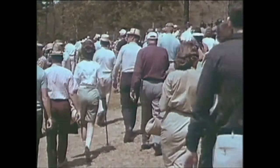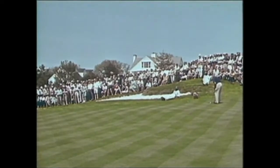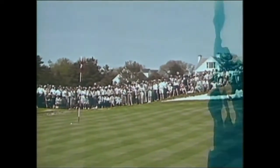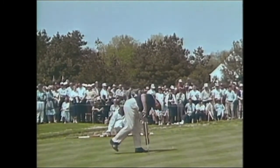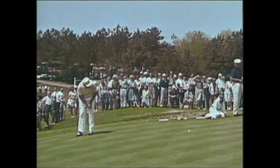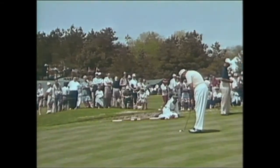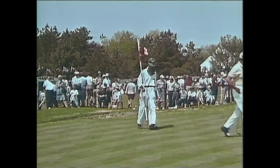Today there was no practice putt — he walks off the green quickly, the crowd moves on with them. On the ninth, Hogan's approach has left him at the very top of the green and he has a long attempt here for his putt, coming down, down, and goes beyond — a very nice long putt but he's beyond. Now Ben has this shorty — it's in, and a four for Hogan on the ninth. However, he's even par, 36 for the front nine.